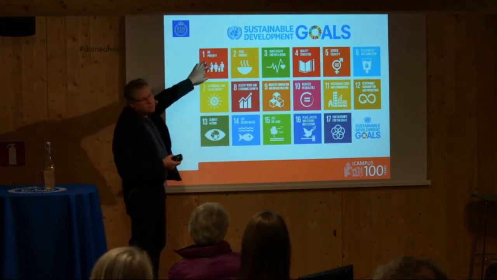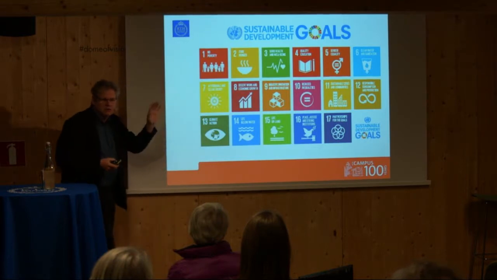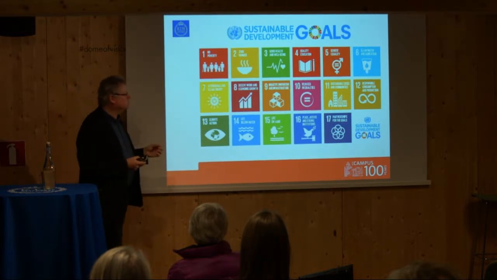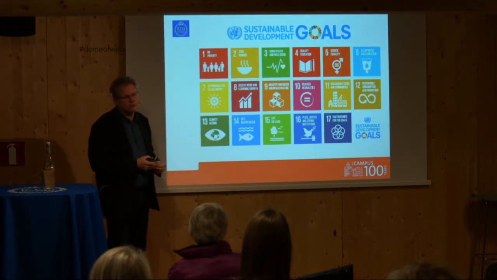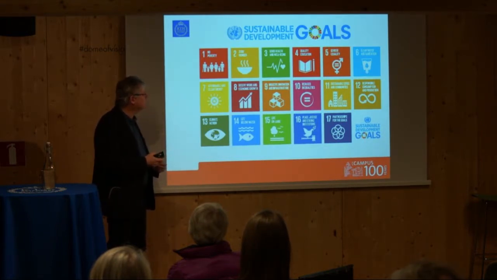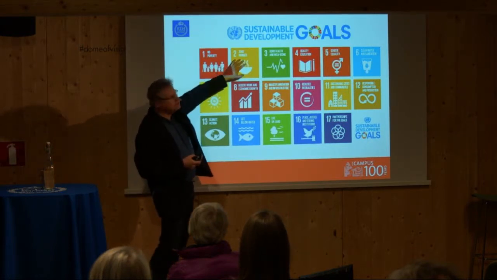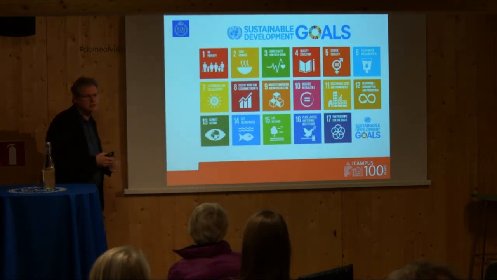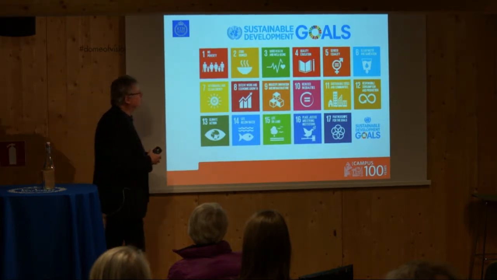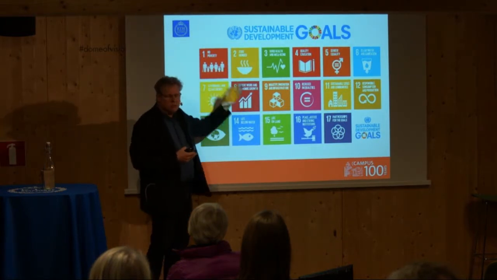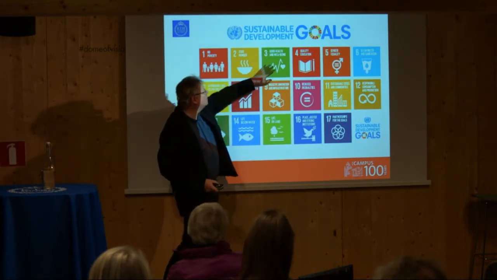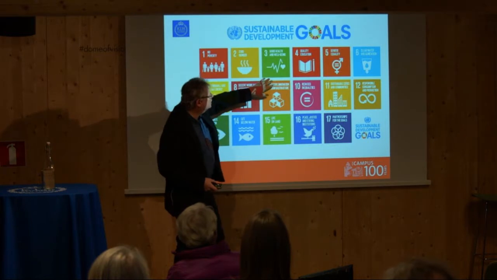The first one is about no poverty, and it says that we should eradicate poverty in all its forms. So that means absolute poverty, but also relative poverty, to work with relative poverty also in richer countries. The second goal is stated as zero hunger, but the long-term goal actually also includes sustainable agriculture and nutritional status, because we know in many countries there is perhaps not so much hunger, but the nutritional status is a problem. The third goal is about good health and well-being.